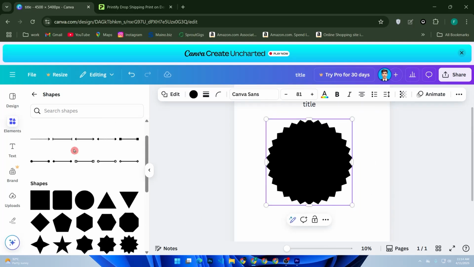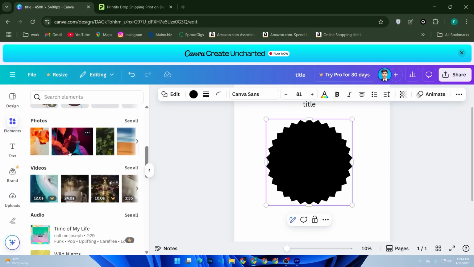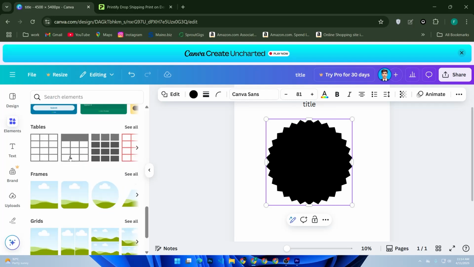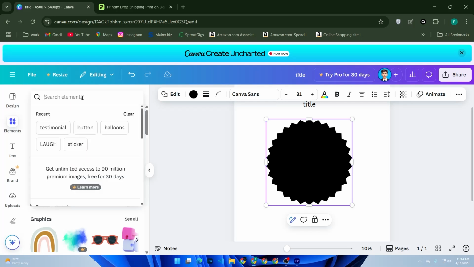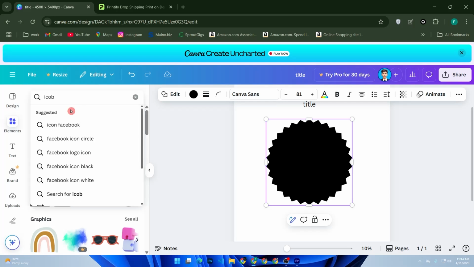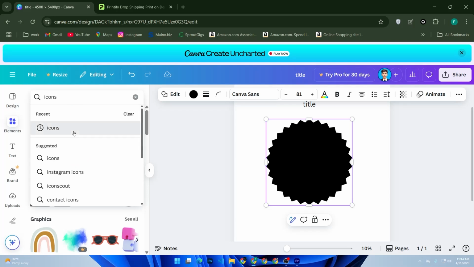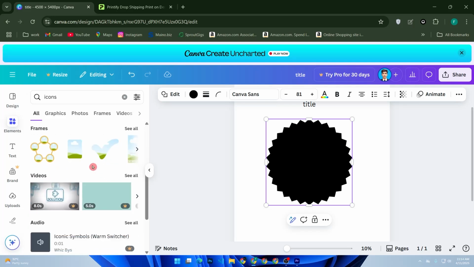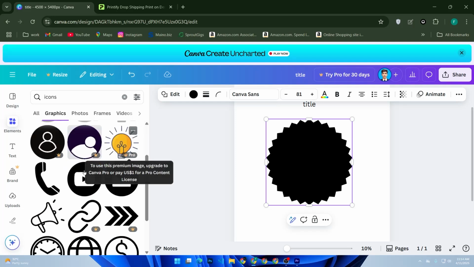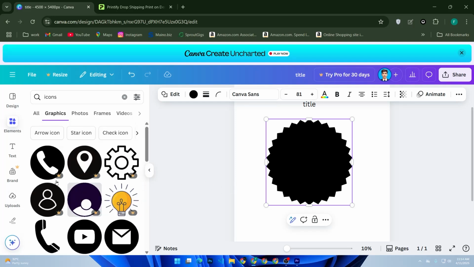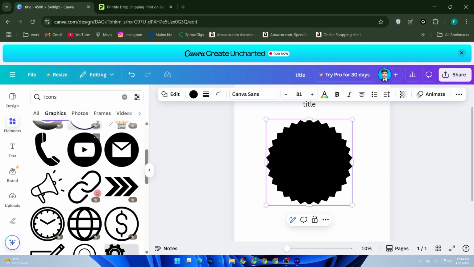And icons from here, search for icons, click see all, then choose an icon from here.